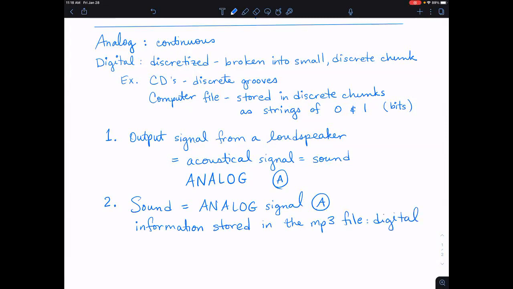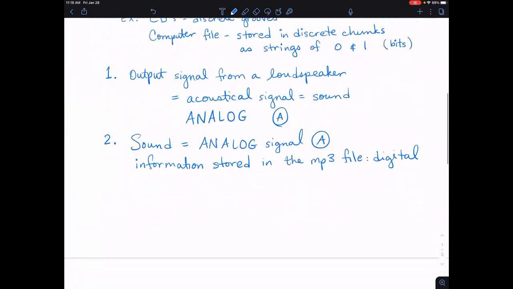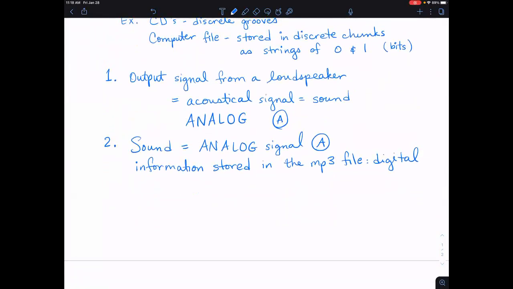Now, what does that look like? Let's think about this, sound you hear from an MP3 file. Here we have the MP3 file. That is input. This is a digital signal. That will be input to a digital to analog converter.